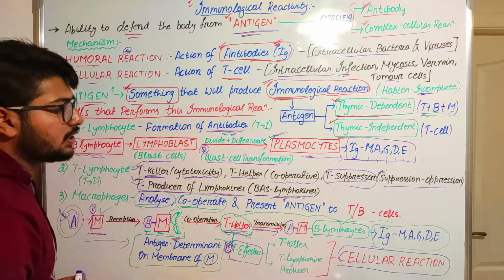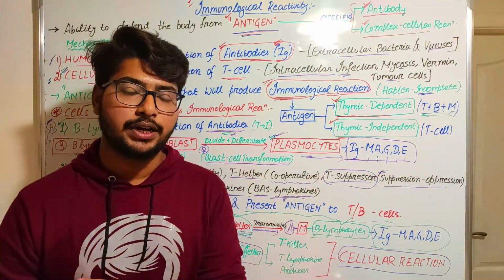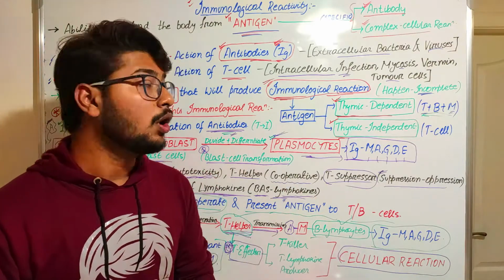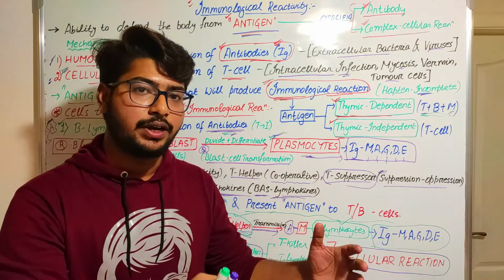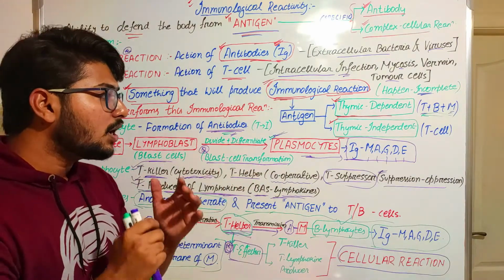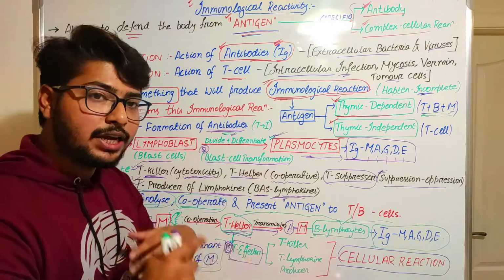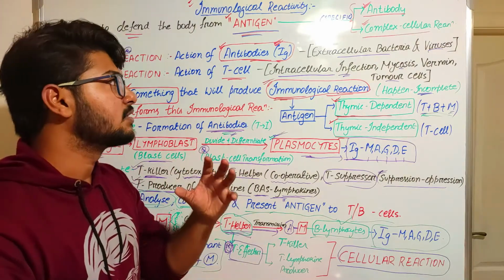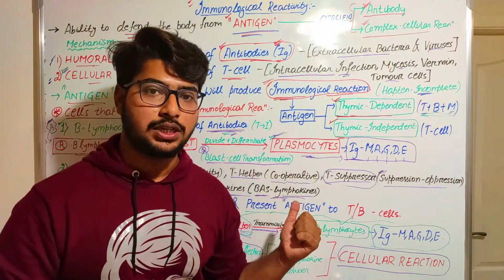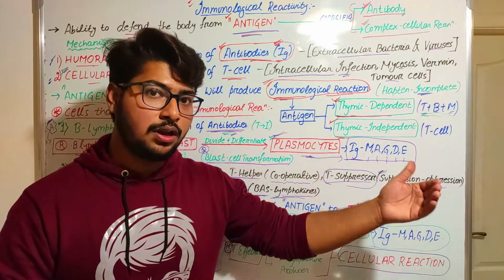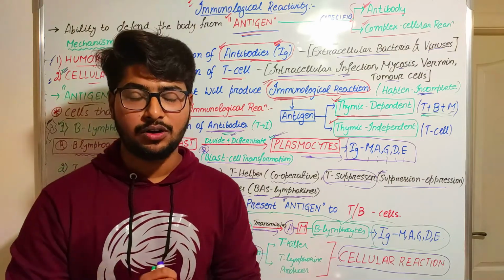Okay, so this was all about our today's topic, where we read about immunological reactivity. In my next video, I am going to discuss the disorders of immunological reactivity. This was a normal explanation of the normal function of the reactivity provided by our immunity cells. Next, we are going to read what kind of disorder or pathology we will get relating to this. So this was all about our today's topic.